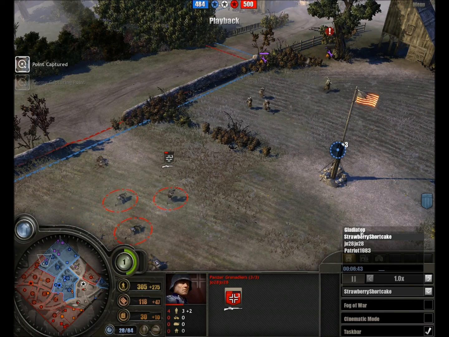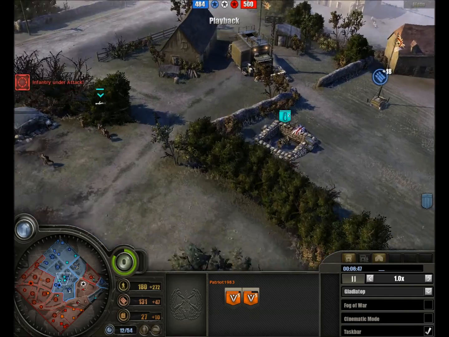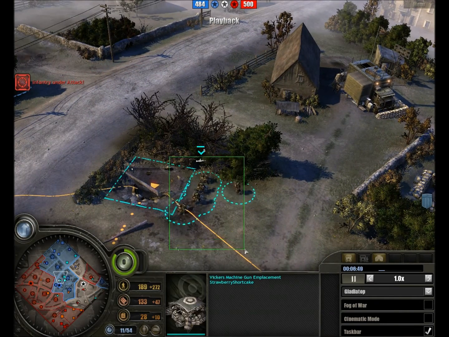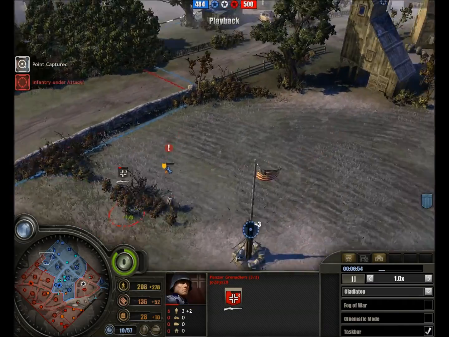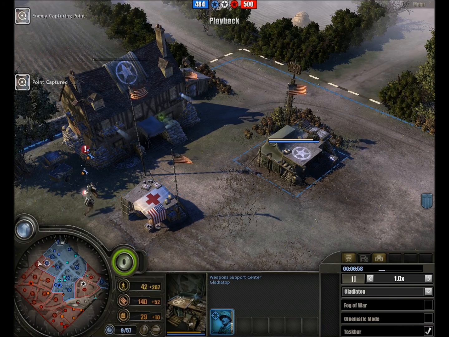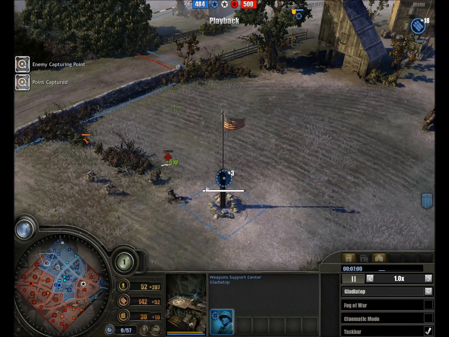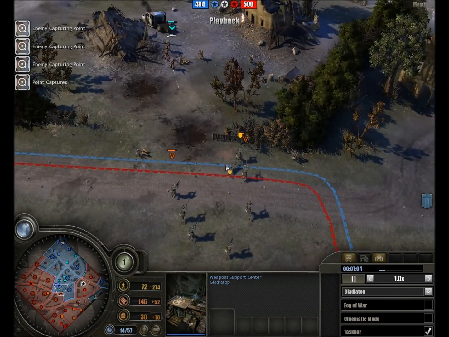Let us go have a look at Gladiatop. Volksgrenadiers moving forward. Not really looking good for the Allies at the moment. Again, partly due to Strawberry Shortcake being a bit too passive, but also the utter lack of fighting infantry on behalf of Gladiatop, who's now apparently getting lots of snipers. Again, decent, but it's not really the thing that's going to be pushing forward the front. You need infantry for that.